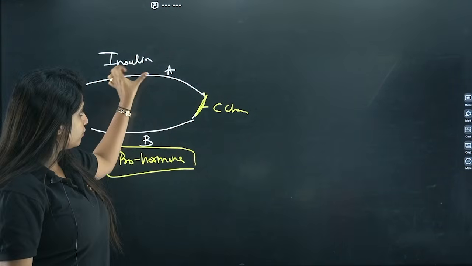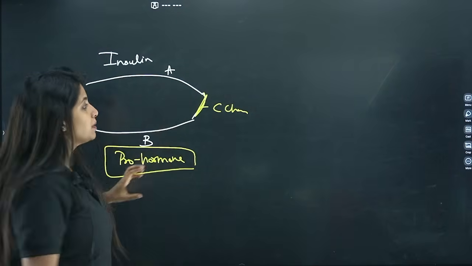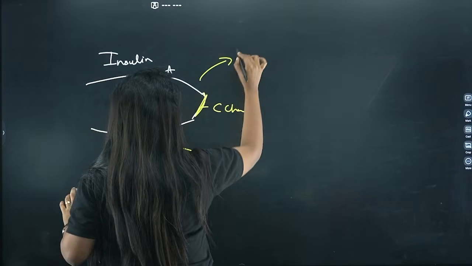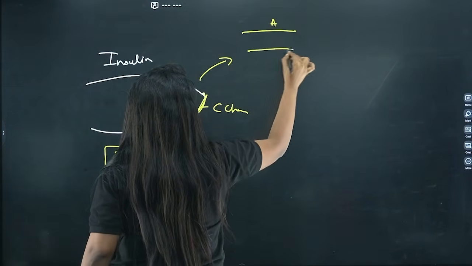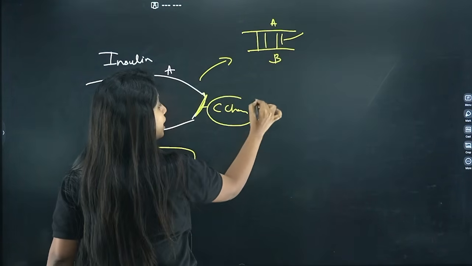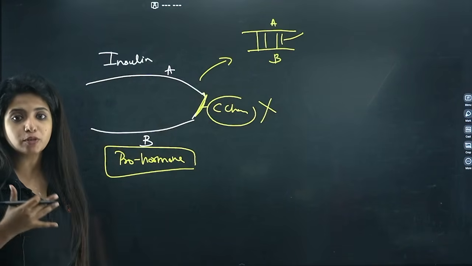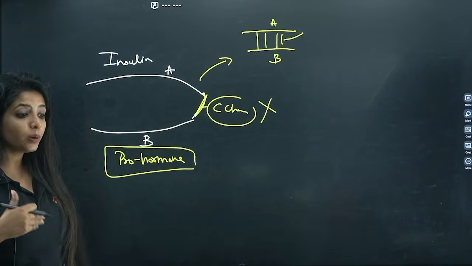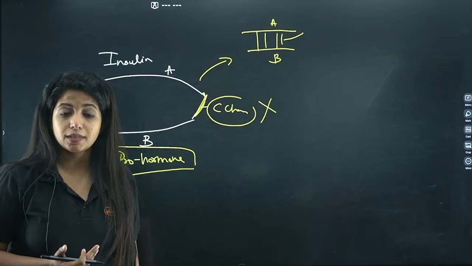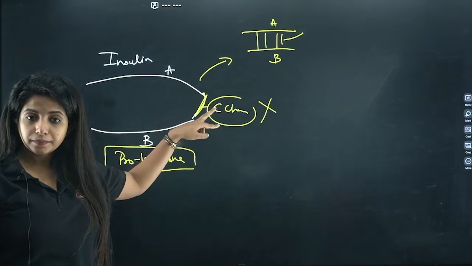Now suppose I have genes coding for all these things. In our body, what exactly happens is that when this is being formed, the A and the B chains are made to have some disulfide bonds, and the C chain is removed. The C chain is directly removed with the help of our machinery. Now suppose I want an organism, that is E. coli, to produce this. I cannot expect the E. coli's machinery to cut off the C peptide.